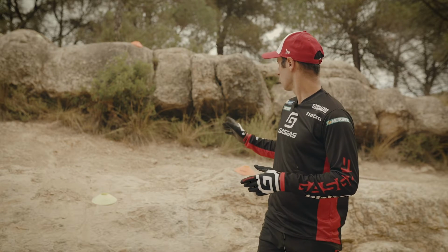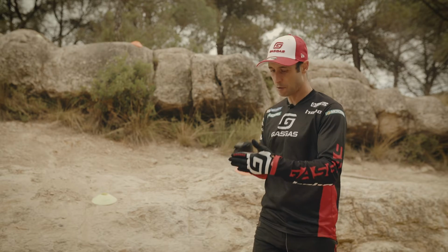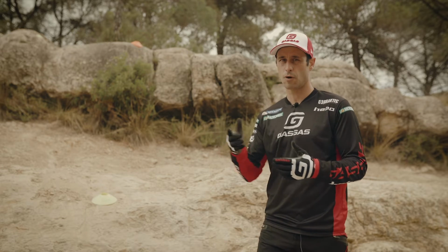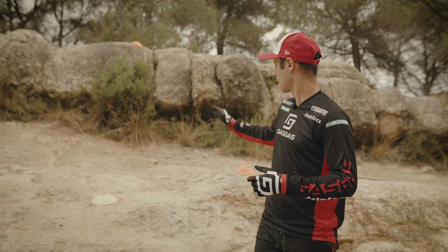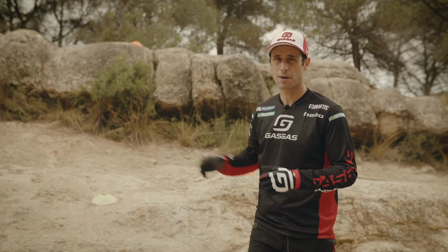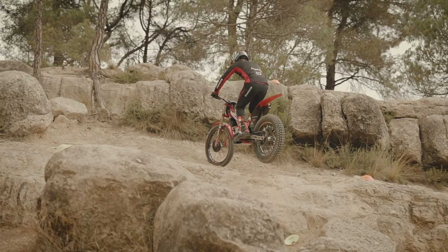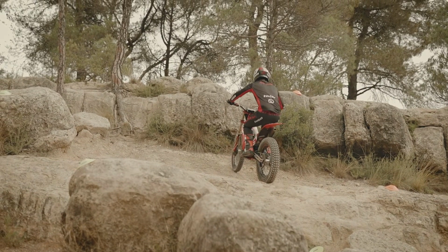So I'm thinking that if I go this way, from one flag to the other, completely straight, I'm gonna hit it sideways. And as I'm gonna be quite fast and aggressive towards the rock, the back wheel probably won't want me to turn, and probably a strange movement. So my option would be to go up here at the first flag, move towards the left. Why? Because then I'm completely straight to the step, which is what I'm looking for. So this is going to be the goal. Going up here, moving to the left, so then I can be really aggressive towards the rock and be quite sure that if there's any movement when I hit the rock, it will be minimal, really small.